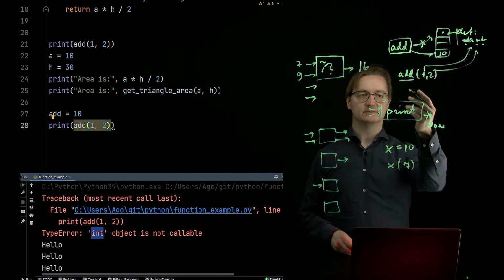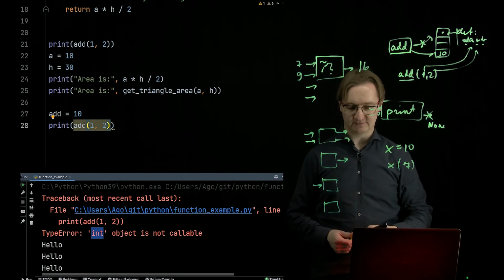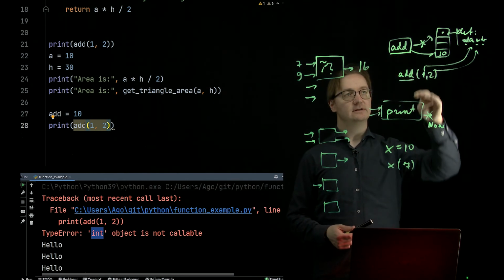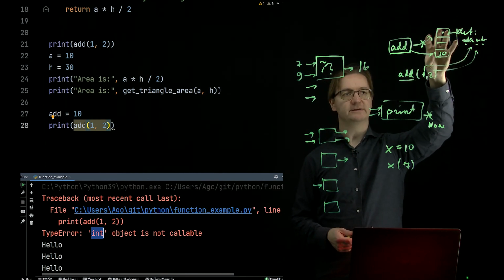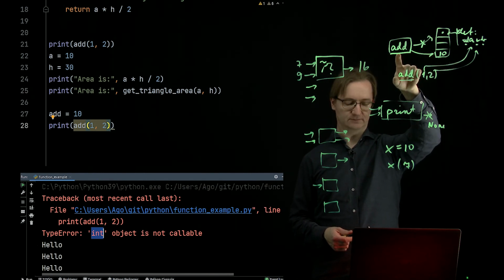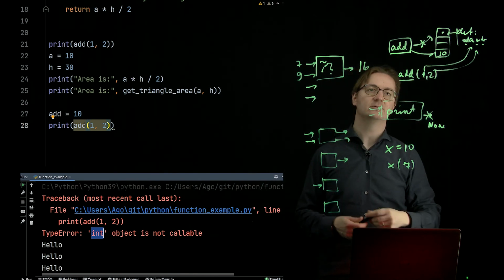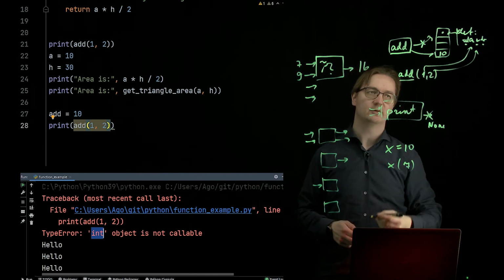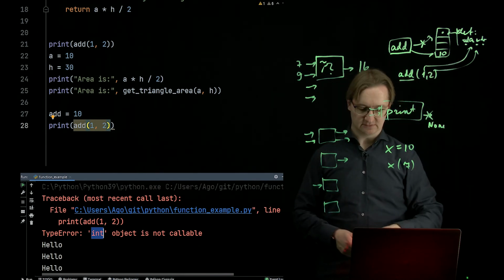The same happens here. Even though I added the function called add, and the name add pointed to this function in the memory, I overwrote it here. I assigned the value 10 to this variable. Now this name points to another slot in memory where a number is stored.